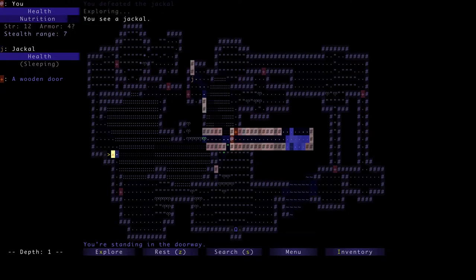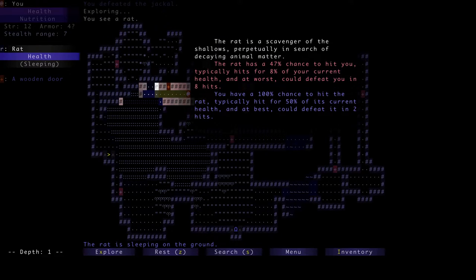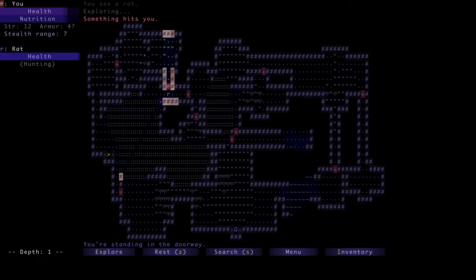You see a tackle. Exploring. You hit the tackle. Exploring. You see a rat. The rat is sleeping on the ground. Auto fight thing. Exploring. Something hits you. The rat is defeated.